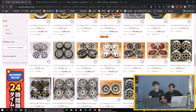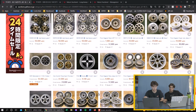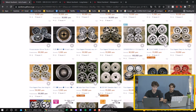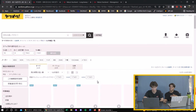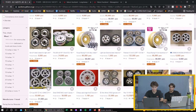But this isn't even for small wheels. There's a lot of SSR Crease and the big 17, 18 chromies and everything. There's a bunch of BBS stuff here. You've got your OZ Racing rims. A lot of the main wheels in the community are coming out of Japan anyway. I like to keep it to SSRs because they have a spot, you know. They suit a lot of things.